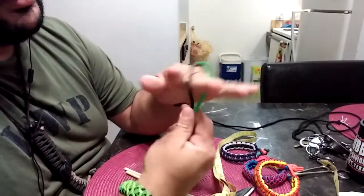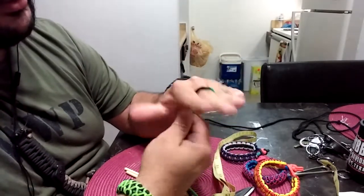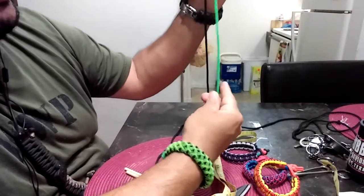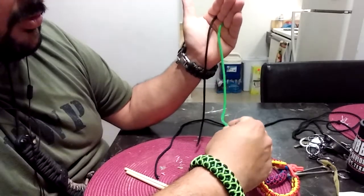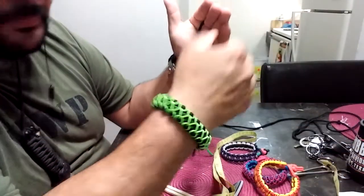Okay, so you take your middle finger, put the rope around it directly in the middle. All right, and what we're gonna do is I take the right strand, which in this case is the green one. And I'm very fond of the zombie outbreak colors, so I always use green and black. Kind of like this one. I just finished this one today. So that's what it looks like.